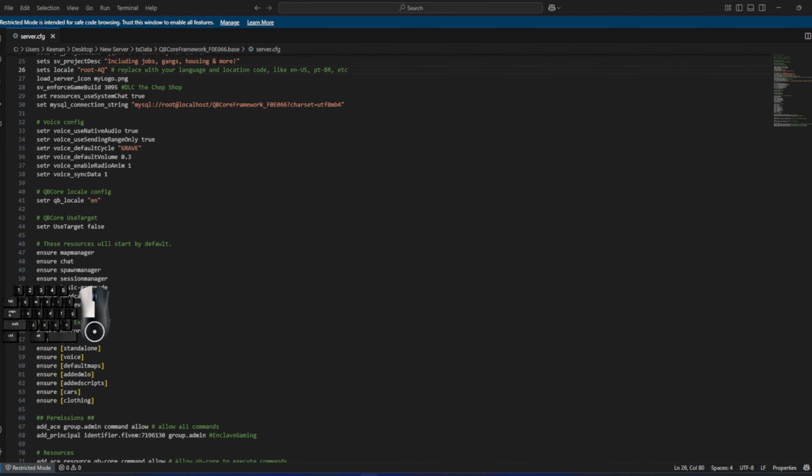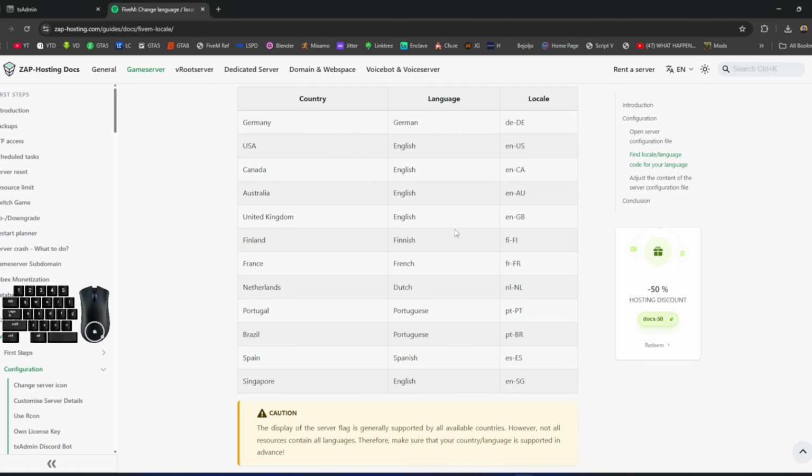There is also a website I want to show you guys quickly that has the basic languages and country codes. For instance, you see here's Germany, so it's DE, and to speak German or Dutch will be DE. The first one will be the language and the second one will be the flag. Here you've got United States English, so English is the language and United States is the flag, and so on and so forth. You can always just Google this if you're not sure what your local or your language is, which I think you should know.